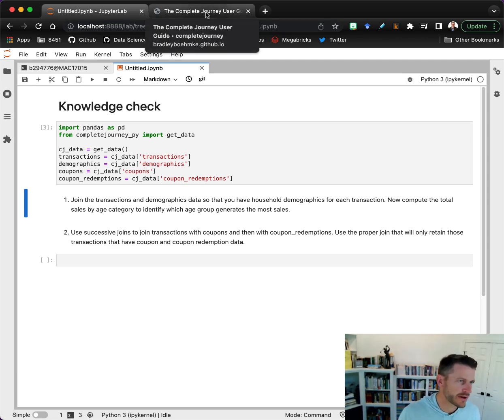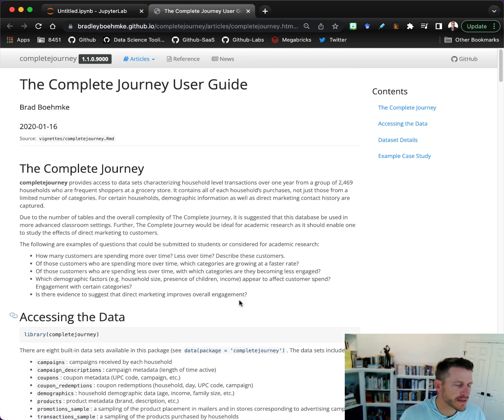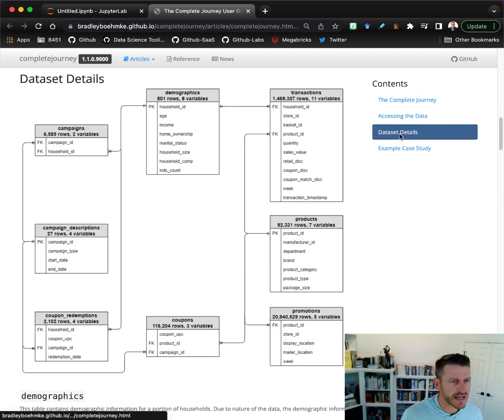Now, if you haven't done so, I would highly recommend you go out to the website providing the lesson reading that discusses this data, right? And so, in short, this data is mimicking typical shopping transactions made by households at a large grocery chain store. Okay, so there's multiple different types of data in here. Here's an example of the different types of tables we have. So we have transactions. So think about every time a household scans an item that they're going to purchase, that is considered a transaction. Okay.